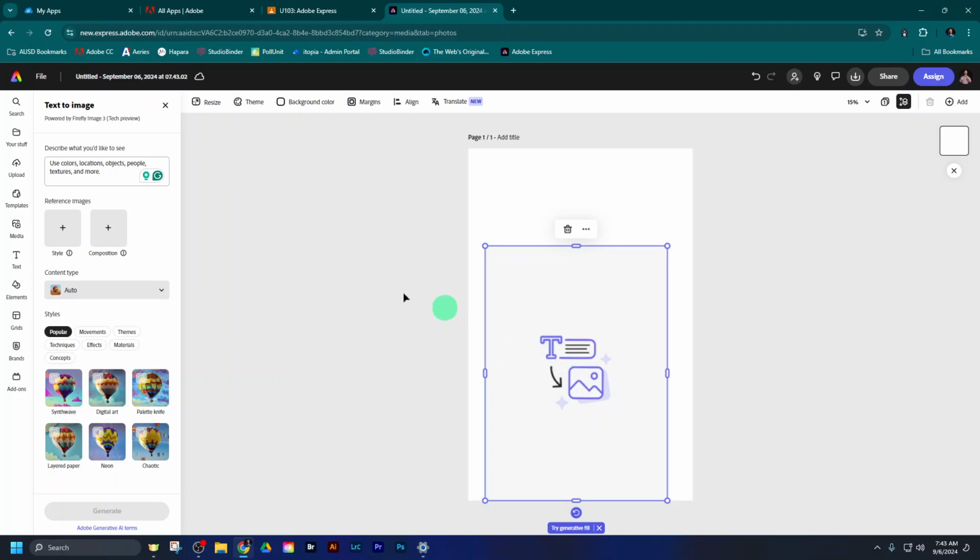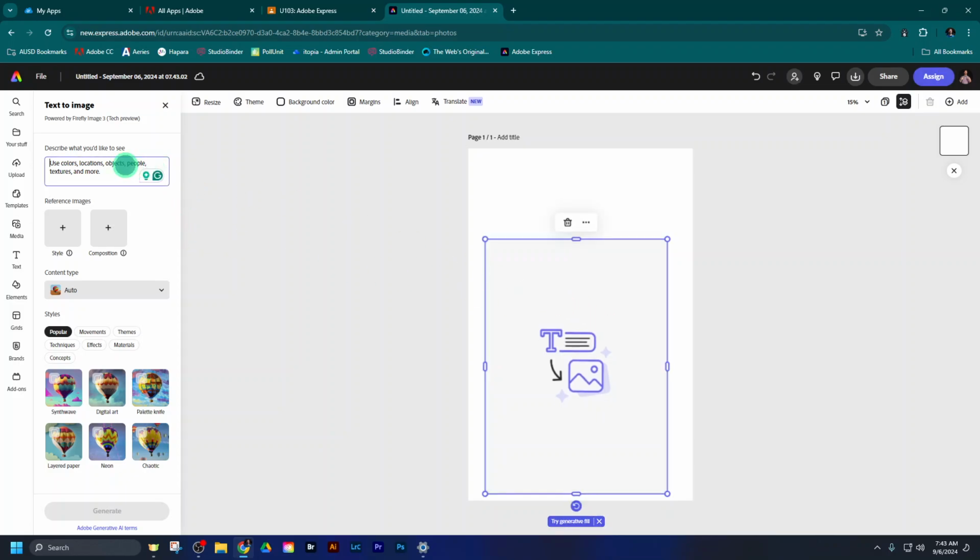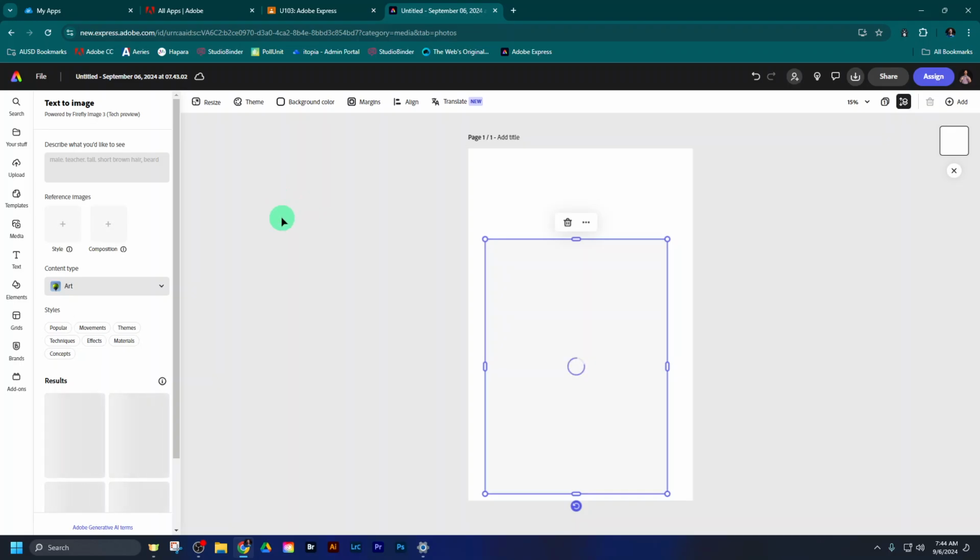Okay, so on here, on this text to image, you can start typing over here what you want AI to generate. So just keep it simple at first. Just start describing yourself. Describe what you look like, your haircut, what you're wearing, and then you can get a little bit more elaborate. So let me just start out with male, teacher, tall, short brown hair, beard, and then let's just go with that for right now. I'm going to hit enter. And again, this is very basic, so it's not going to give me a lot. It's going to give me probably just a regular guy with a beard, so we will see.